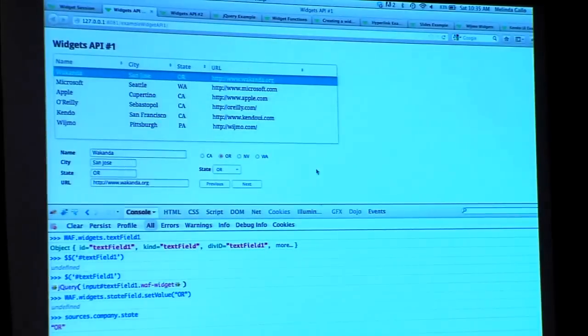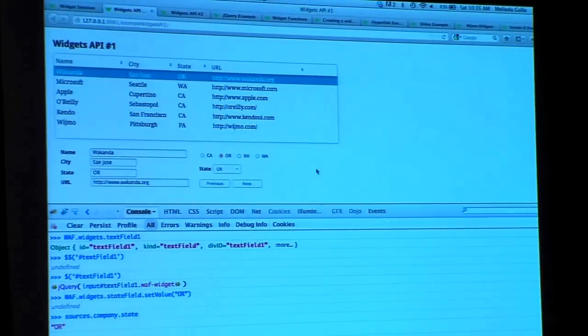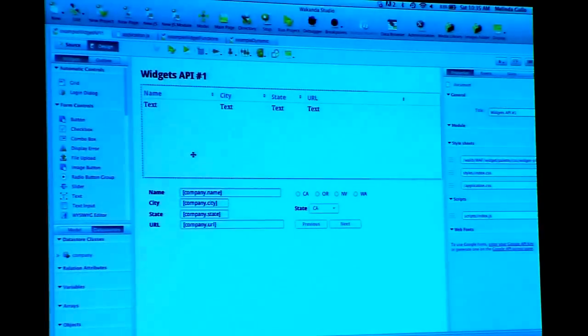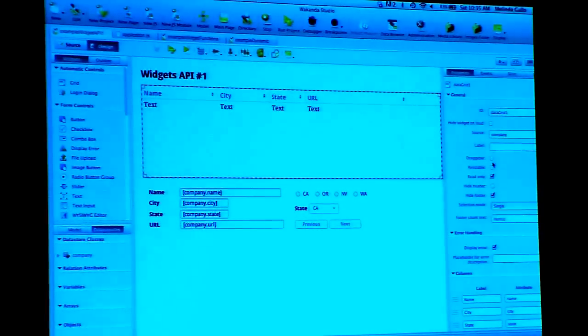There are some examples. Actually, I was going to show something else. In my widget class, for example, in the data grid, I have a draggable option that allows you to take your grid and drag it anywhere you'd like on the screen.